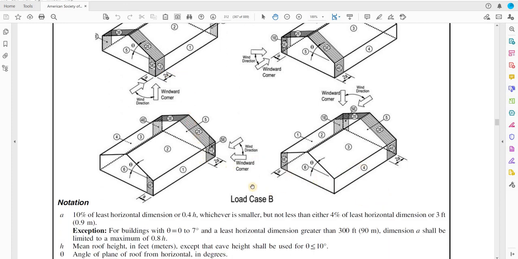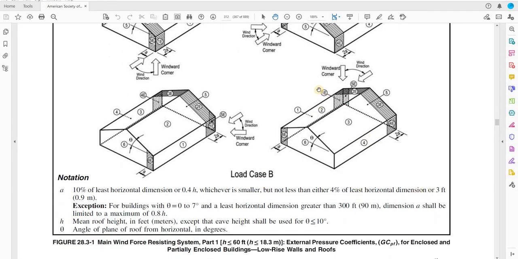Although if you used only one side, the least horizontal distance to calculate the A, or if you have only one A, you can just multiply this by 2, multiply this by just 1. So I'm probably thinking the A you will use is the least horizontal dimension, which will probably be this distance here, and use that to estimate A. And then if you want to calculate this, get this distance here, just multiply by 2.